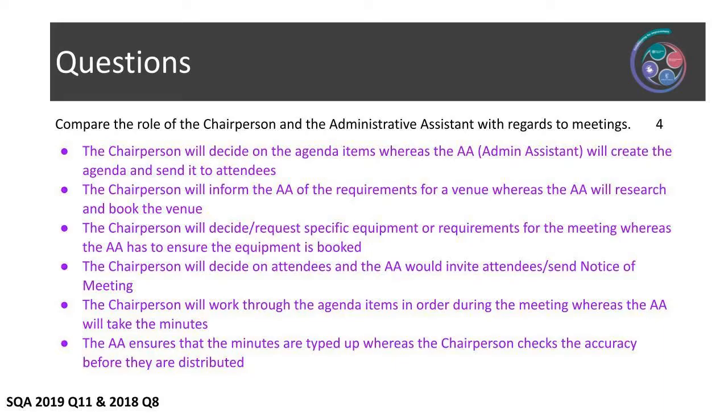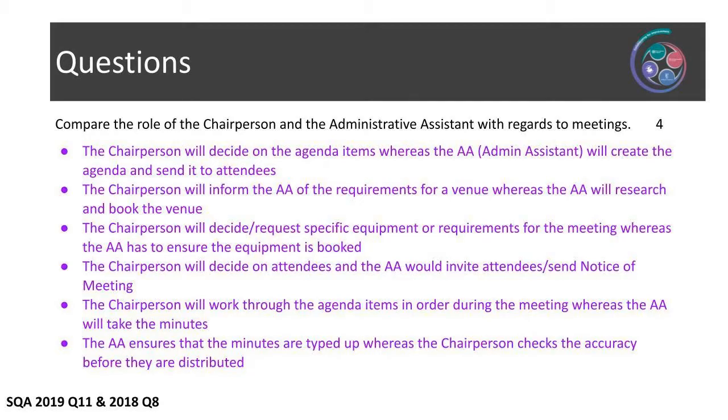That could be audio-visual, that could be particular papers or equipment that needs to be used to demonstrate something. The chairperson will decide on the attendees, and the admin assistant will be responsible for inviting those attendees or sending out a notice of the meeting. The chairperson will work through the agenda items in order during the meeting, whereas the admin assistant will take the minutes. So that's where they're taking a note of the meeting and what's happened and what's discussed. And of course, knowing about meeting minutes and action minutes is also important.